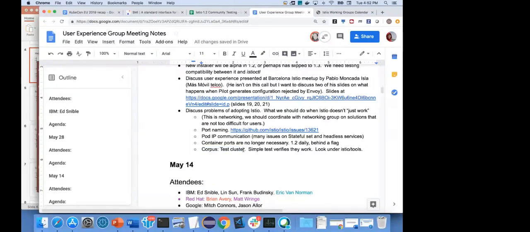And when something doesn't work, I'd like us not just to say it doesn't work, but to say why. Is it not working because it expects networking to be up? Well, we have an issue for that. Is it not working because we expect port naming? Well, we have an issue for that. Is it not working because it's a StatefulSet and it's not listening right, or it's using direct pod IPs? It would be wonderful to have not only a list of what's popular, but also a list of the things that aren't working, and which issues should be prioritized because they bring the most new apps into the fold.